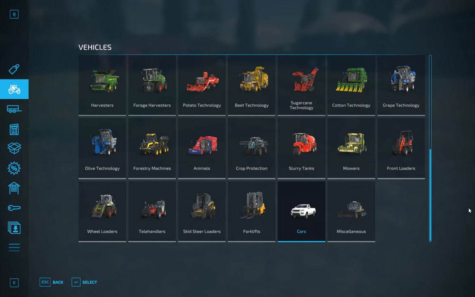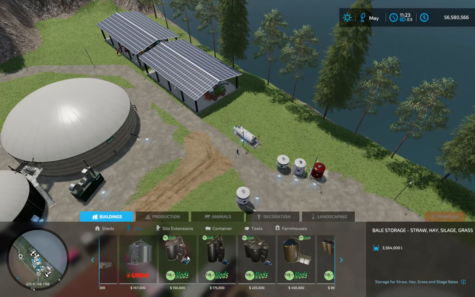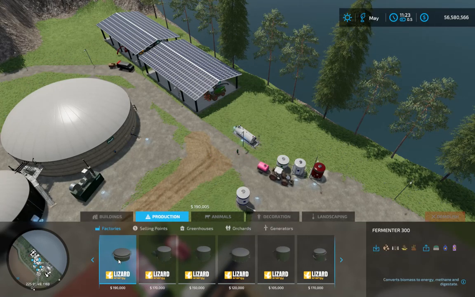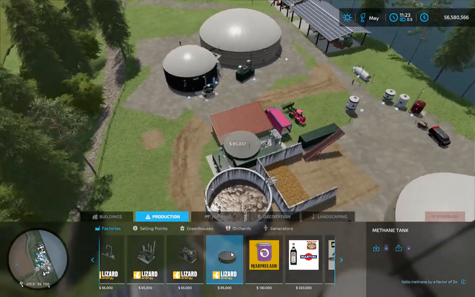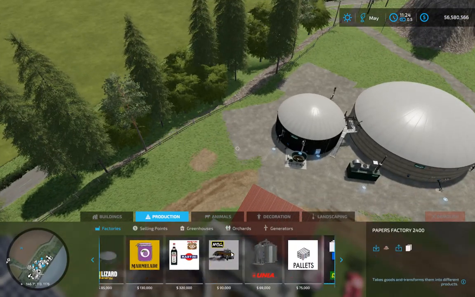I'm looking for some sort of methane storage then, aren't I? Construction, silos. Hard to put under silos, but no, it's not. Productions? Is that fermenter? No. So, methane tank. So, it sells methane by the... So, what if I put one of these down? But then, where's the fill point and the empty point? There isn't any on it. So, I'm not sure.